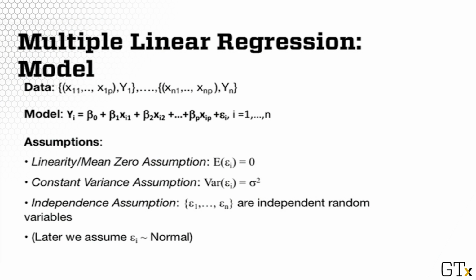What does the mean assumption mean? It means that the expected value of the errors is zero across all errors, meaning also that the linearity assumption holds. Constant variance assumption means that it cannot be true that the model is more accurate for some parts of the population and less accurate for other parts. A violation of this assumption means that the estimates are not as efficient as they could be in estimating the true parameters. It also results in poorly calibrated prediction intervals.